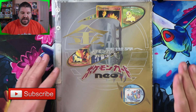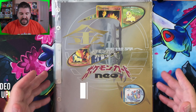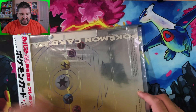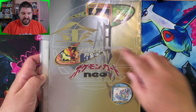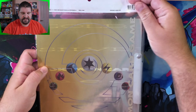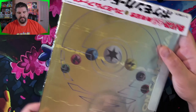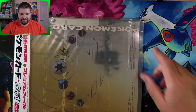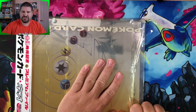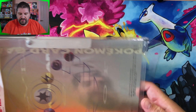This is actually a Neo binder. It's a promotional set that came out in Japan a long time ago when the Neo set came out - this is actually from 2002 if I'm not mistaken. I'm told that a lot of these were made, so it wasn't some sort of special release or anything like that. But because it's from 2002, I'm sure a lot of people have not seen it.